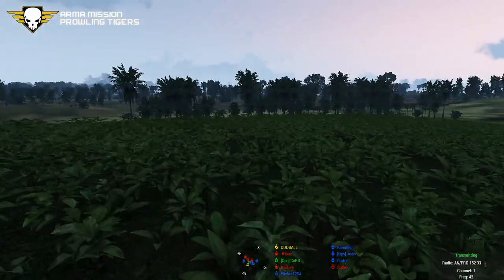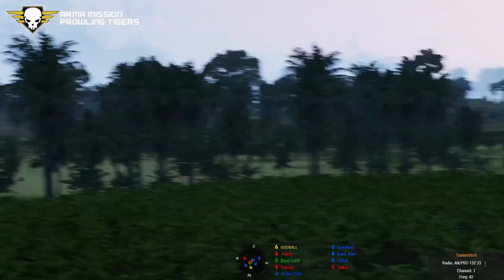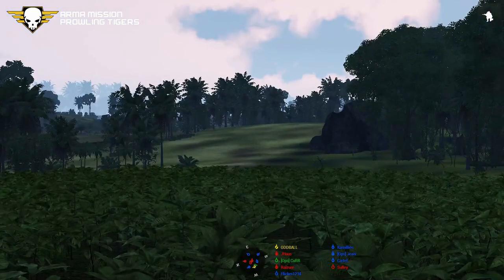Command, this is squad 2. All right, everyone, do 360 security up here. We've got a lot of visibility, so make the most of it. Hill 18, Razor is northeast. Plane objective. We're holding tight until further orders.